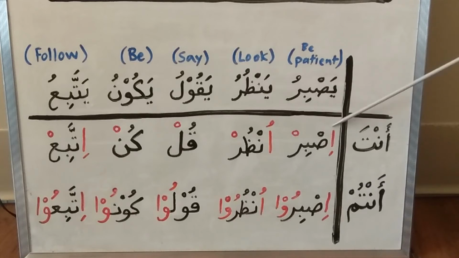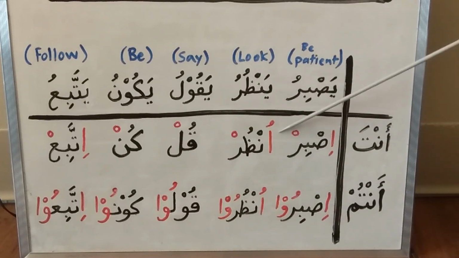Yasbiru, when you're talking to one person, to be patient, you say isbir. And many people, you'd say isbiru. Now notice that we've added an alif with a kasrah at the beginning of both. And the last letter is basically converted to having a sakin. And for the plural case, we have a waw sakin and alif. That's the difference between singular and plural. Sakin versus waw sakin and alif.